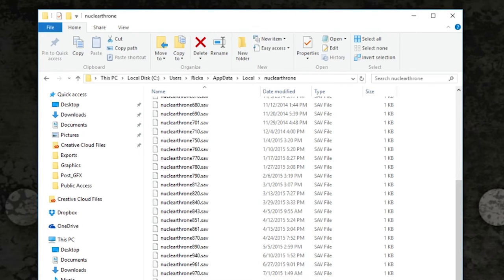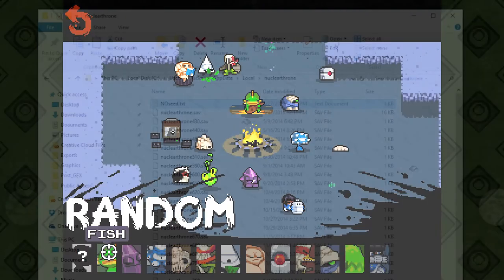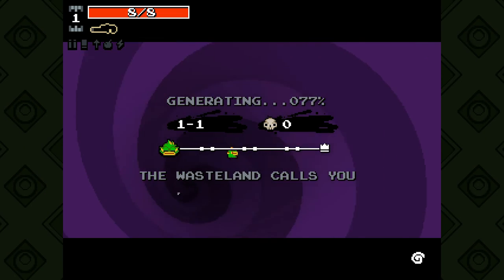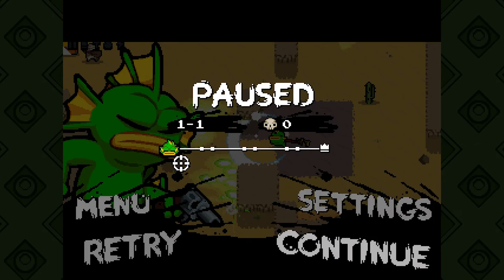So that's what I do, I name my file noseed.txt, so I know there's no seed that it'll pull from every time. And that's as easy as it is. So seed.txt or noseed.txt, and then, as you see here, when you reload the game again, once you've set it back to noseed.txt, it'll be back to its normally randomly generated fun.